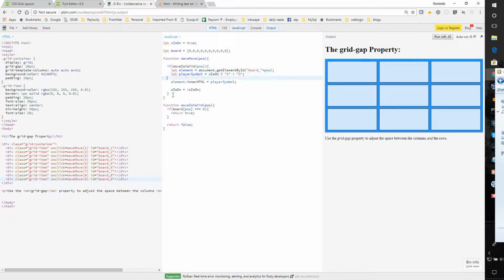So what we want to do is update the game, and so we say board position equals, if X is on equals true, then we put, let's say, a 1, right? Otherwise we put a 2. And keep in mind that we have integers, therefore that's how we're doing this. Okay, so now that we have that, then we make our move.